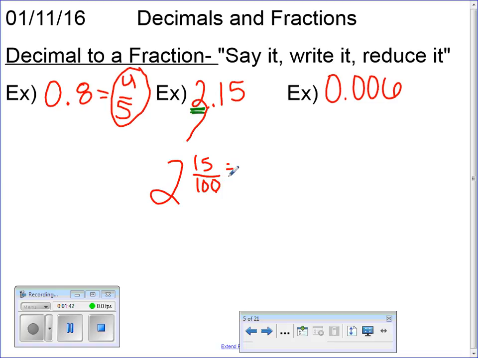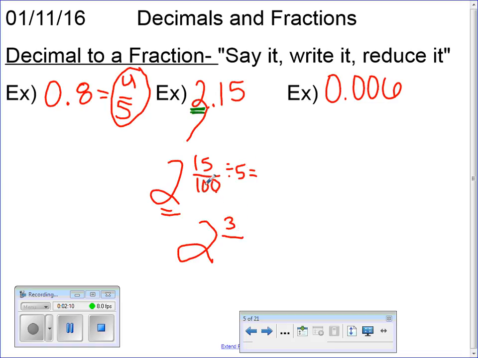And when we simplify something, we are going to divide 15 and 100 by a common factor. Okay? We are not dividing our whole number. Our fraction value is not changing, we're just making it more simple. Okay, so my 2 remains the same all throughout my conversion. So 15 divided by 5 gives me 3, and 100 divided by 5.